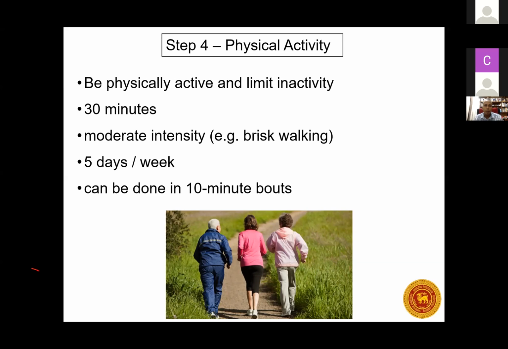The target is to achieve 30 minutes of moderate intensity exercises such as brisk walking 5 days a week. This need not be done at a stretch. It can be done in 10-minute bouts. But of course, you have to remember that if this is a person who has been very sedentary, you have to tell them to start very slowly. So maybe do 5 minutes at the beginning, then increase it to 10 and so on.